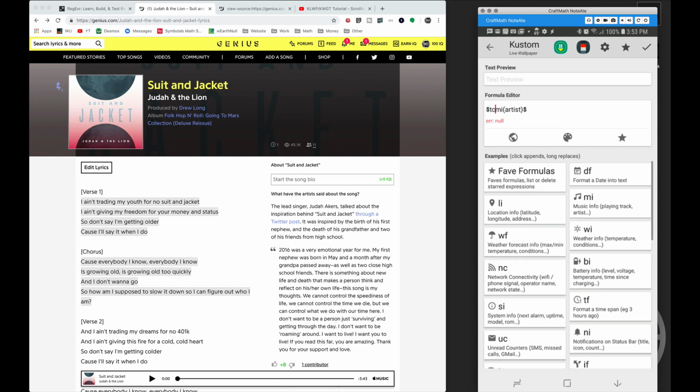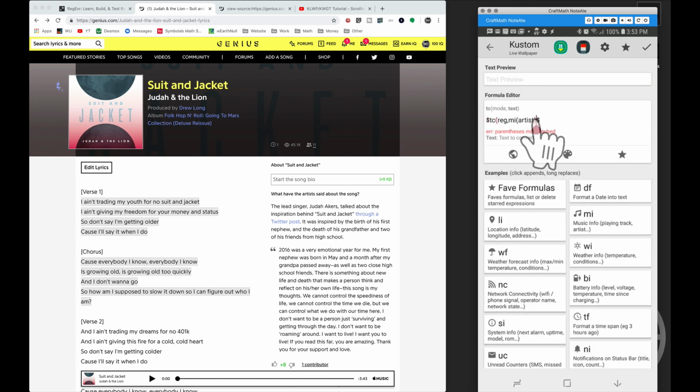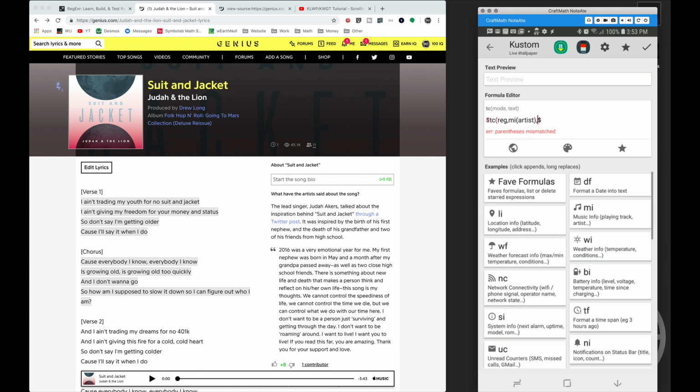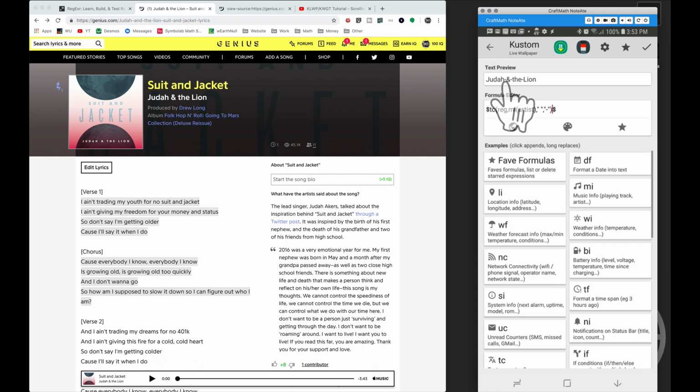So the first thing I'm going to go ahead and do is TC reg, and I'm going to look for the spaces, the white spaces, and to do that, inside of the quotation marks, I'm just going to put a space in between that first set of quotation marks, and I'm going to replace that space with a hyphen. Closing that up, now we have hyphens in between all of our words, all of our white spaces.